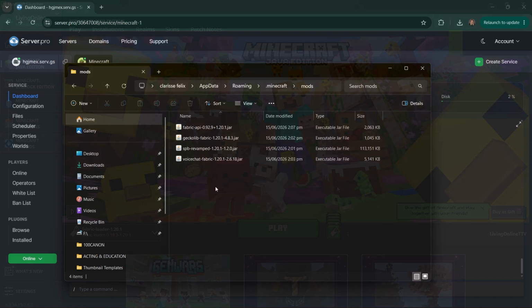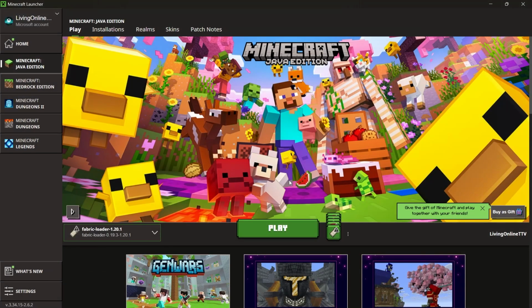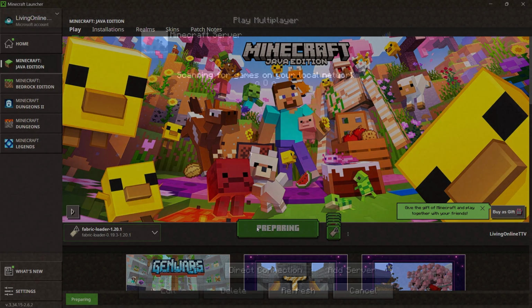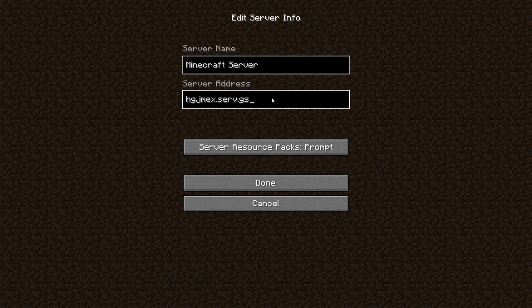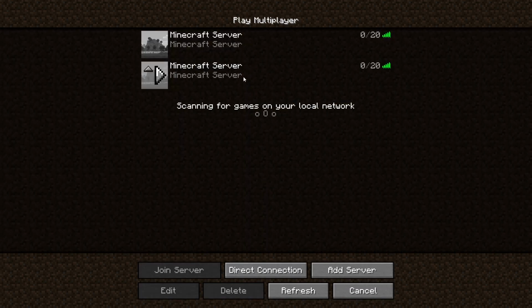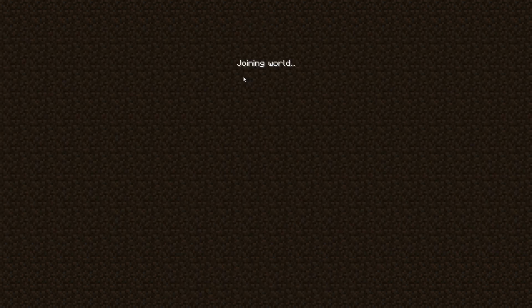Once that's all done, open up Minecraft and make sure that the version on the bottom left is set to Fabric 1.20.1. Again, this is required as the steps will not work if you don't follow everything to a T. Once Minecraft is fully opened, head to multiplayer and then paste the server address we copied moments ago. You wait a little bit for the game to load in and then you're in.